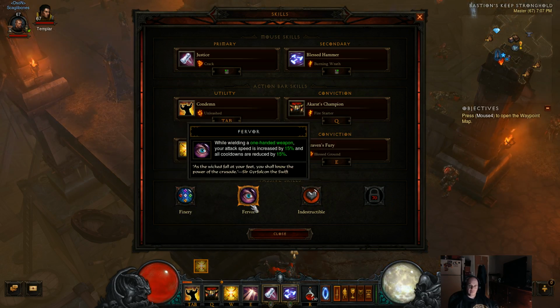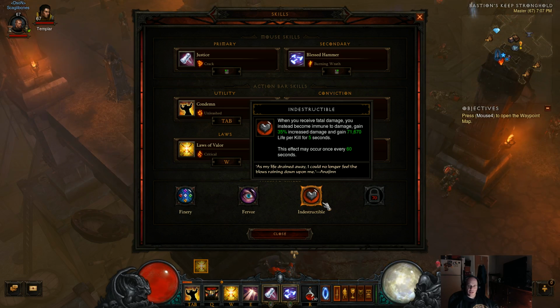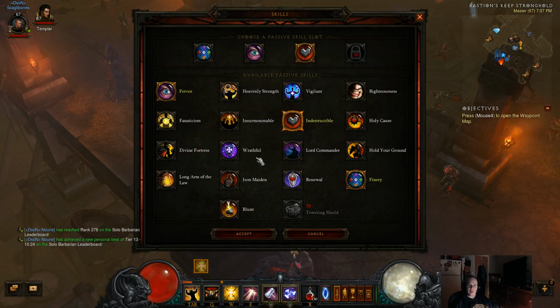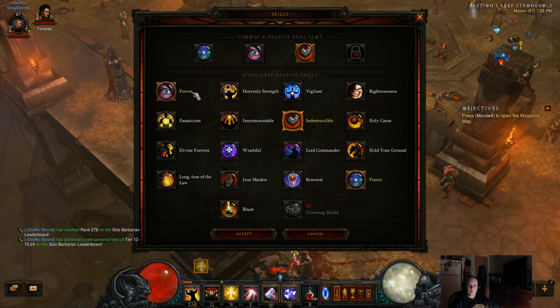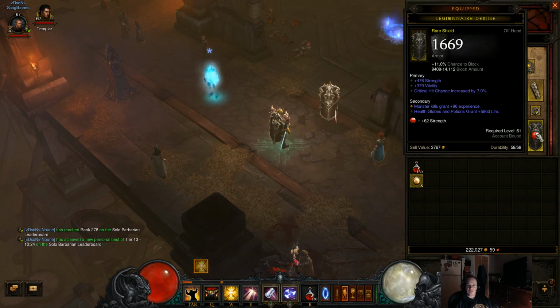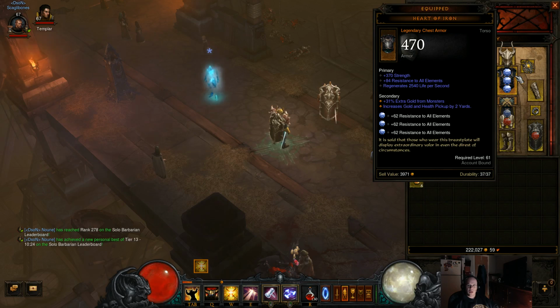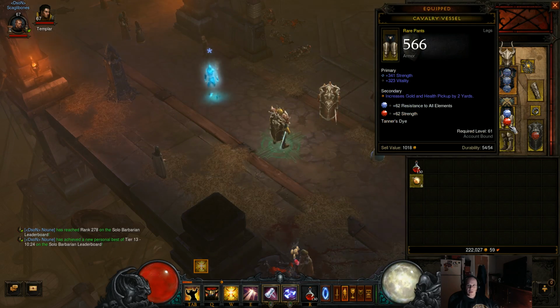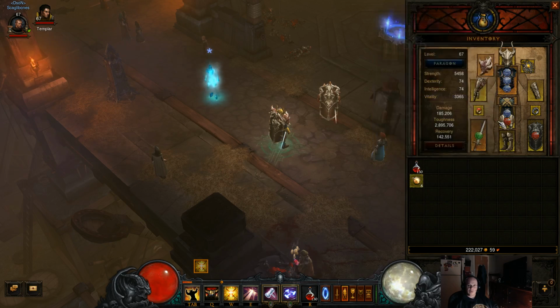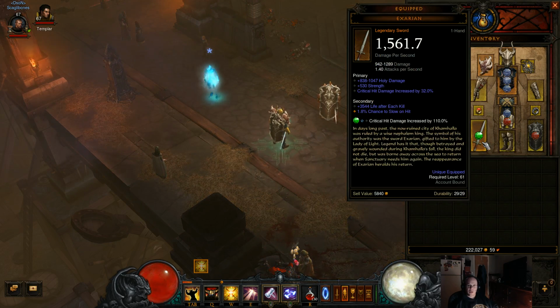Now for passives, we're using Finery, Fervor, and Indestructible, just in case we run into a point where we have too many enemies and we do kind of die. It's our get out of jail free card. There are some other things people use as their passives. Some people use Holy Cause, but right now Finery gives us just a little bit more damage because we have 7 gems socketed right now. You want to socket as much all resist as possible. As you can see, I do have 2 strength gems because at the time I didn't have 2 extra diamonds. And then of course we want to socket for our weapon, or for critical hit damage at this point in time.